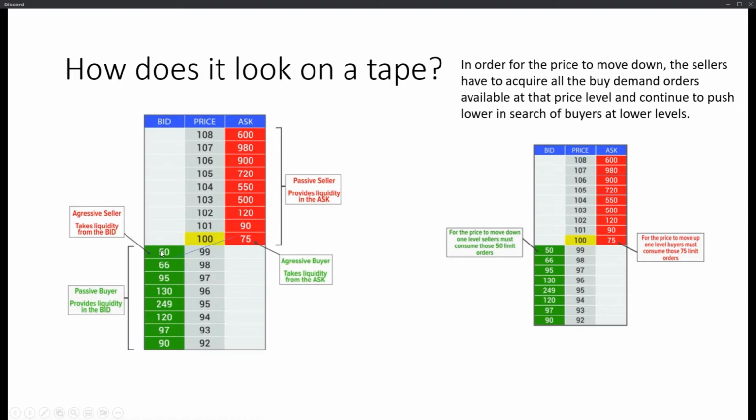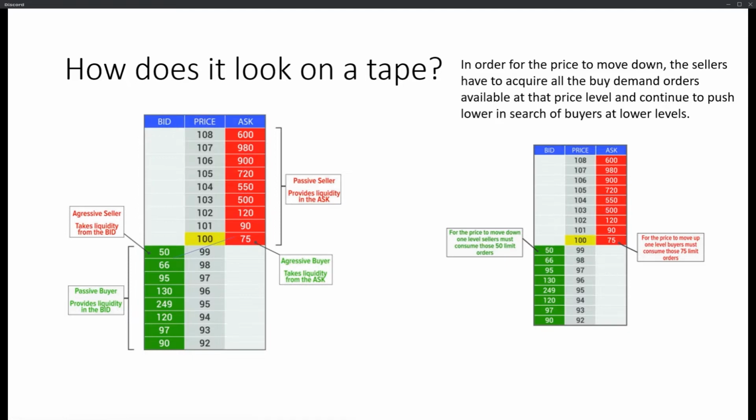So now when you look at the tape, when you look at the buying, the first in line at 99 is 50 buyers. In order for this price to go to $101, what needs to happen? The $100 needs to be filled first before you go to the next one. That's correct. The sell of 75, the buyers need to consume the 75 at this level. So if you have 75 PlayStations at 100, we need 50 limit orders, or a market order that comes in and buys 75 at 100. Then you go to the next level.